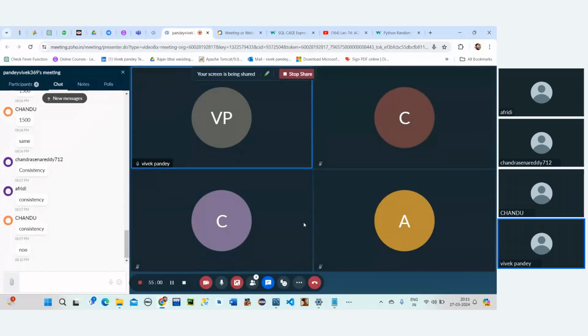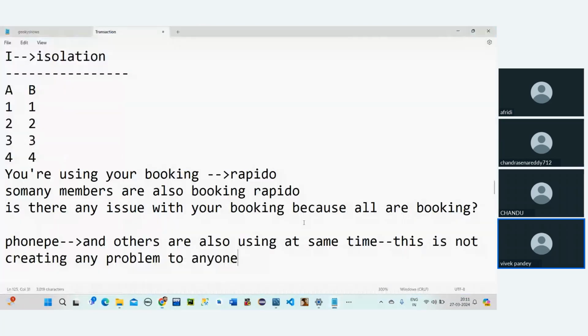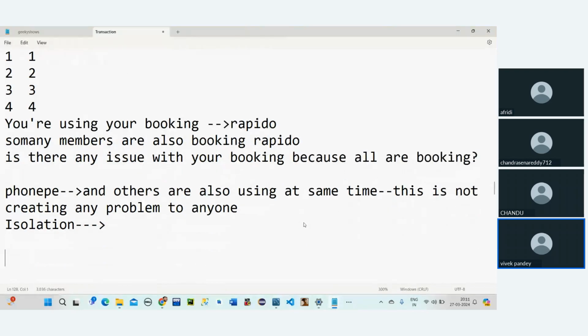So what is the meaning of this? We are keeping our own data, our own transaction, isolated. So here the term called isolation comes into the picture. Isolation means what? It is separating the transaction.